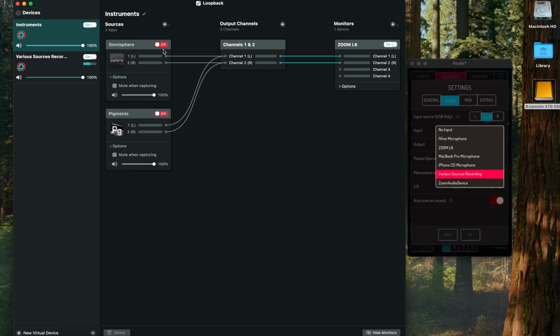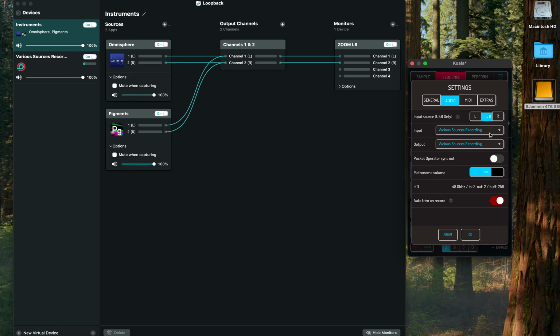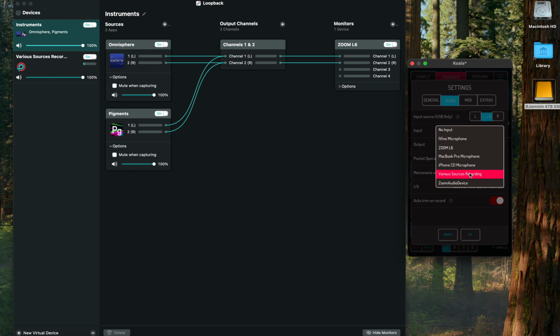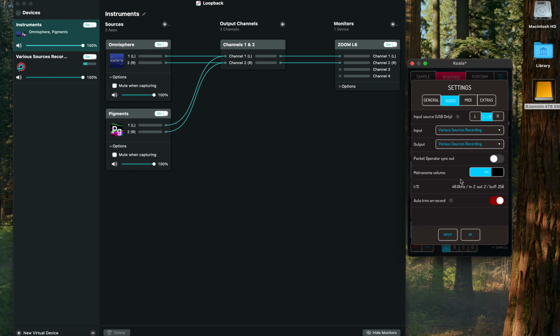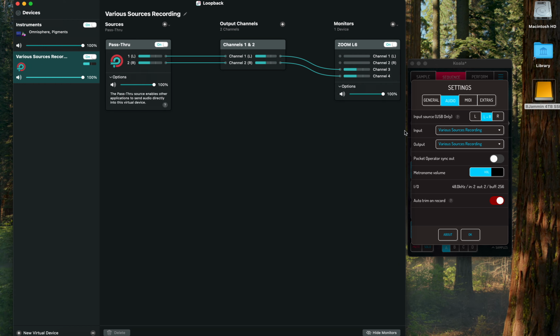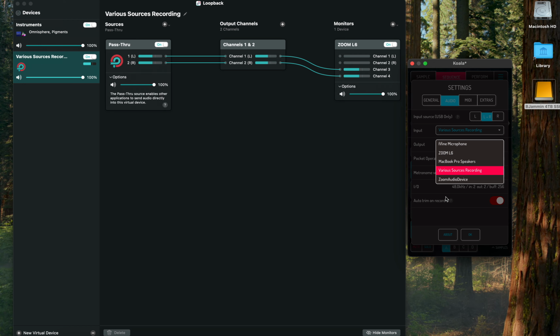Let me go in here. Actually, let me turn on an instrument since I don't have anything on. That may be why. All right, now let's see. Nope, still haven't populated, but it will eventually populate and you'll see it. I'm going to switch it to a different source and then see if that fixes it. Nope, still haven't fixed it yet. But anyway, that's what you would do: you'd put the instruments section here, and then your various sources for your output would be down here.